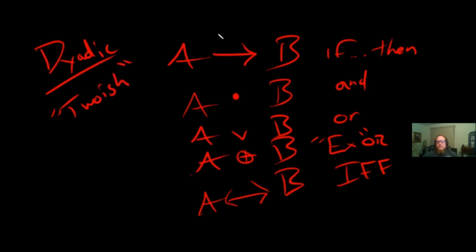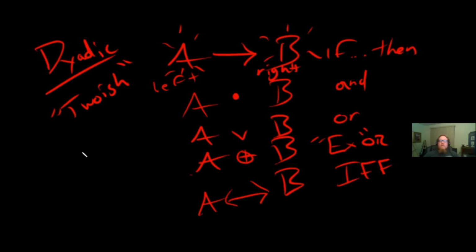So here we have these dyads. Here, for example, the A, that's the left side, and we've got the right side. Boom. Two sides, it's a dyad. So all these are dyadic. That means they require a left side and a right side. We have a left side and right side here, and this one's got a left side and right side, left side and right side, left side and right side. So these are all dyadic.